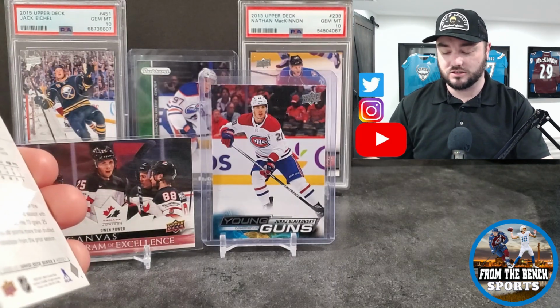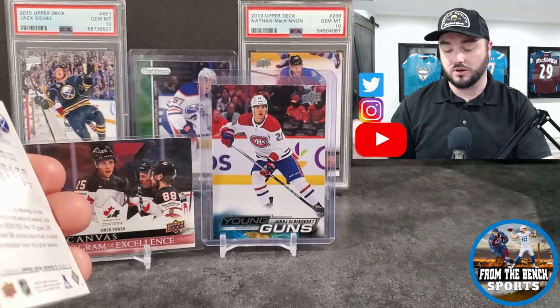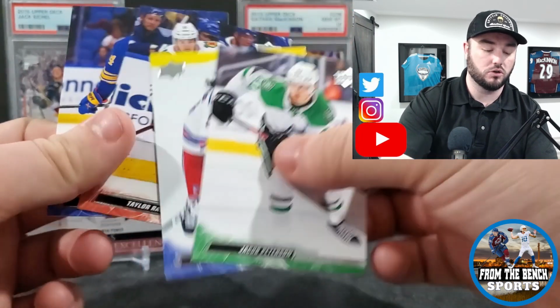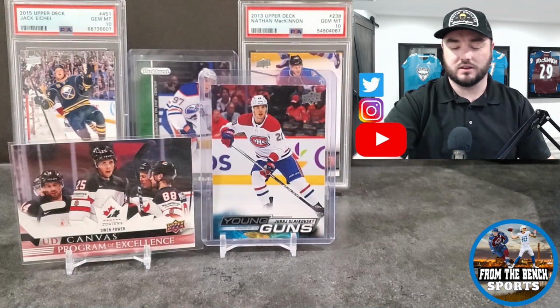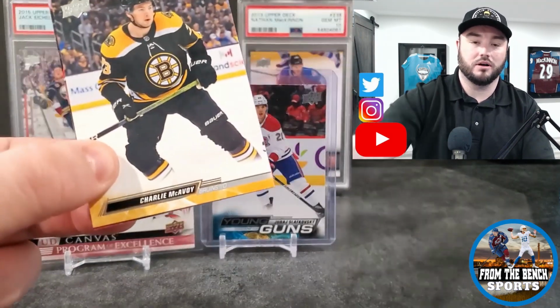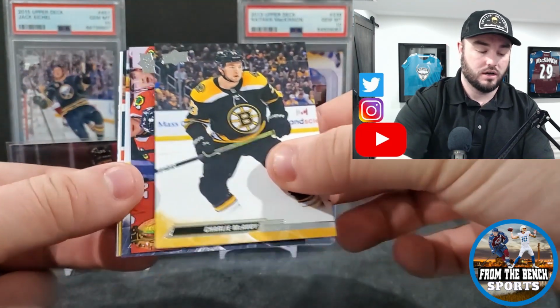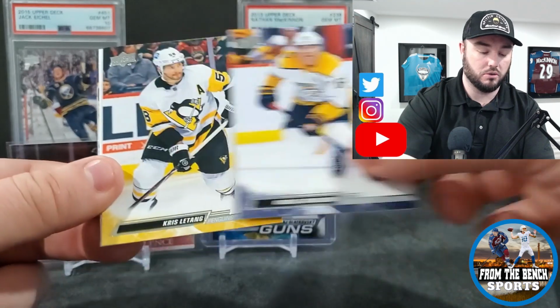Fantilli's a big boy, 6'2". Played in the World Championship, had 10 games, 1 goal, 2 assists, where Canada eventually won gold. He did have that huge hit that I think got him kicked out of the game. So that's kind of the other thing about him. But once again, Adam Fantilli, big boy, gonna play well, gonna play hard, gonna hit, gonna score, gonna do all that other stuff. So looks like pretty much a lock at number 2, but you never know.